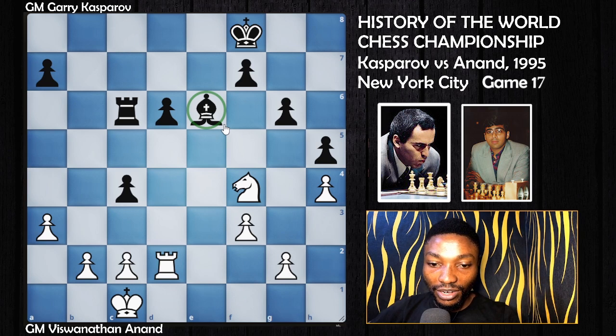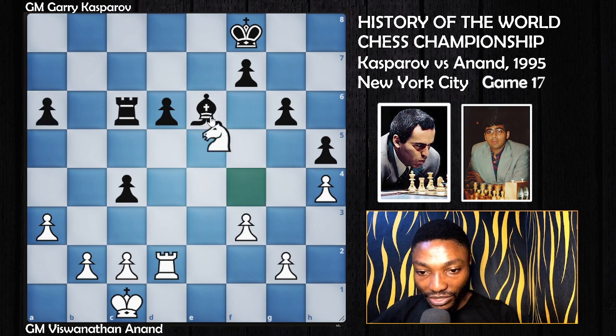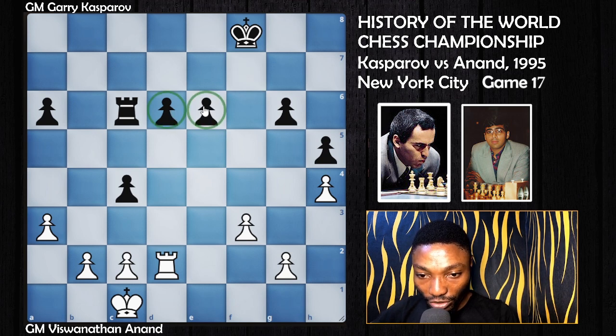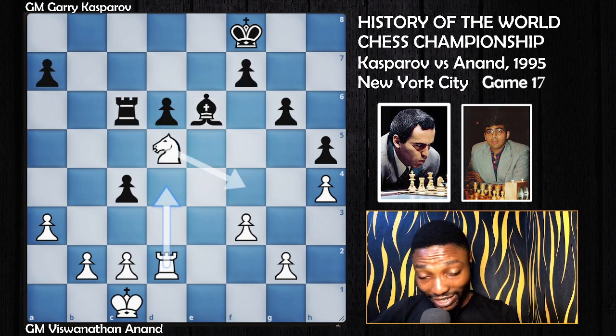You see, Black will just leave the bishop there, because maybe after a simple move like this, if you take the bishop at the moment, you are going to help solidify the strength of the pawn chain here. You get it? So that was the concept. I look at it and say, okay, let me not go in that direction. Let me learn from what they did in the game.